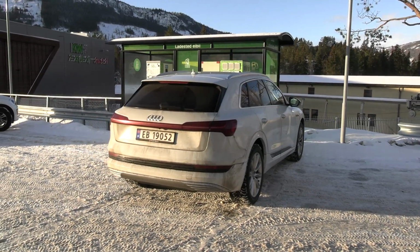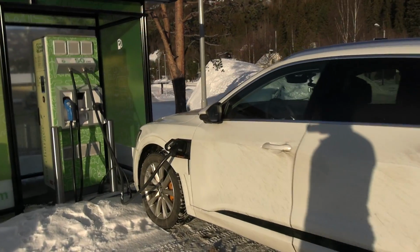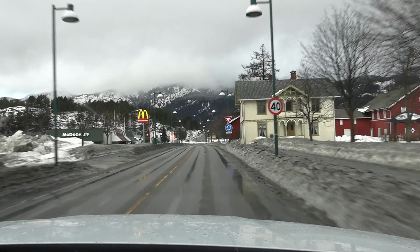So, but when it comes to the range of the e-tron 50, okay, I was a little bit surprised because I actually thought I was gonna make it all the way to Geilo. So, of course, I could drive slower and then do it without charging, but you know, that will take forever. I mean, it will take a long time, and I felt like I needed to pee. So I actually think that it's no big deal, because you know, there are plenty of fast chargers on the route. You can just stop at, for example, halfway there, let's say Gulsvik or Flå or wherever, you know. Just take a 5-minute, 10-minute pee break, and then you're good to go.